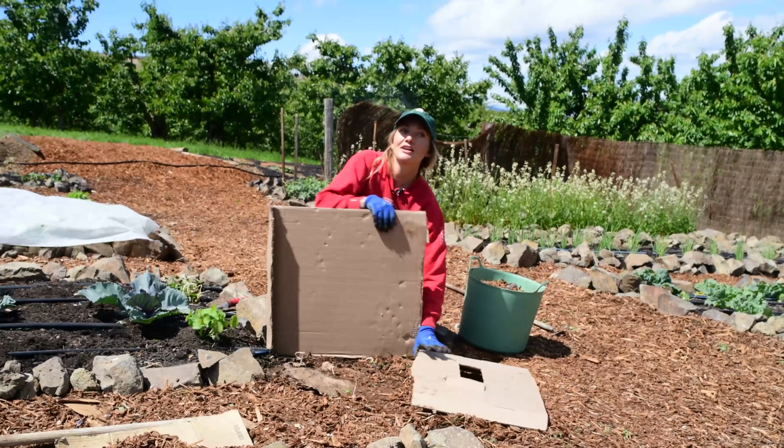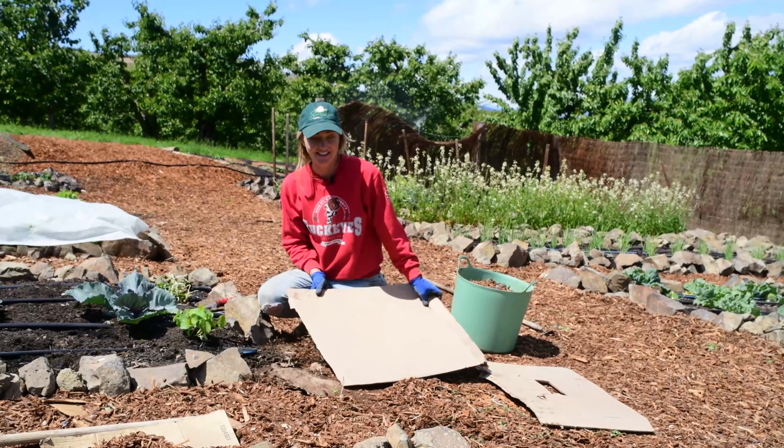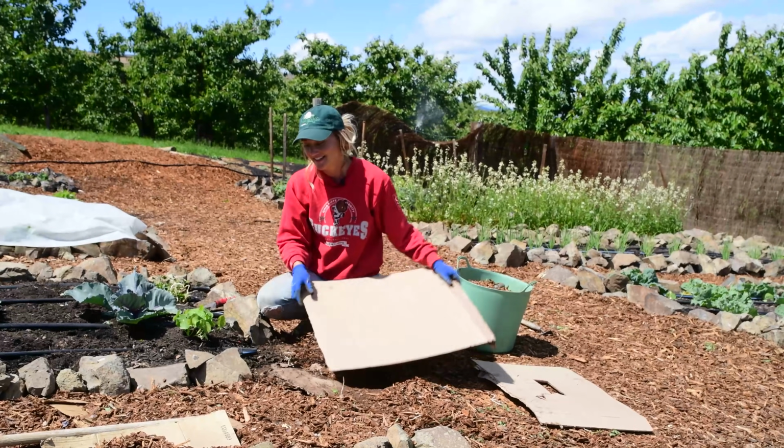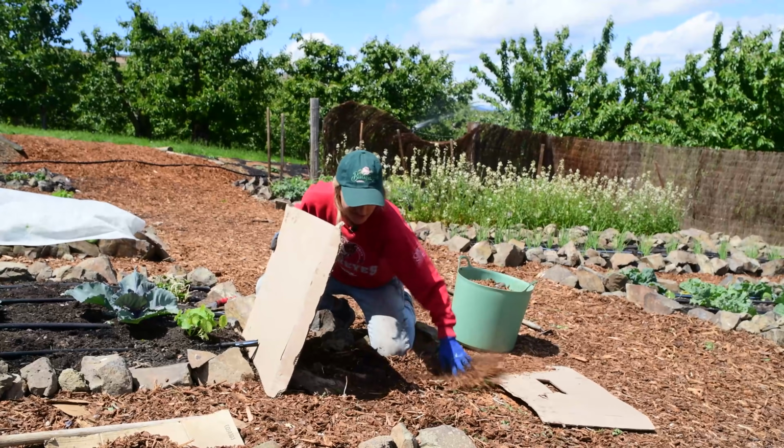I feel like I've actually become quite the cardboard connoisseur since I started no-dig gardening. There's certain cardboard I really like, certain box shapes that I really like. It's just funny.